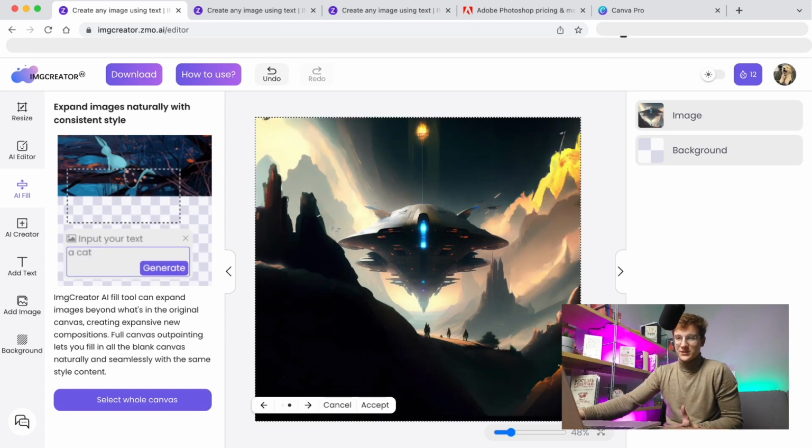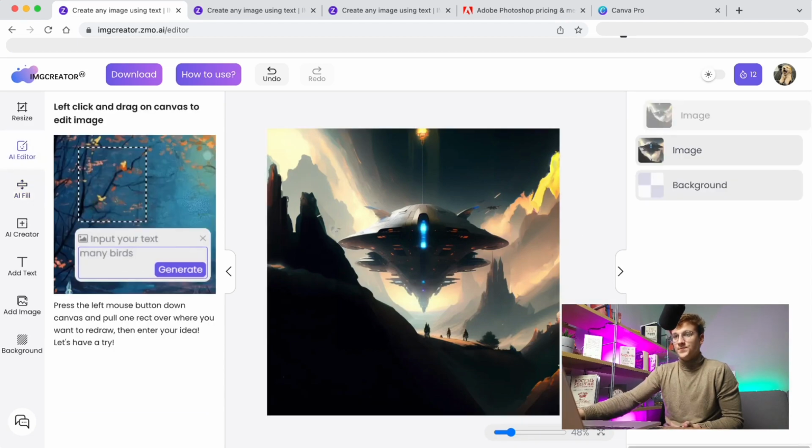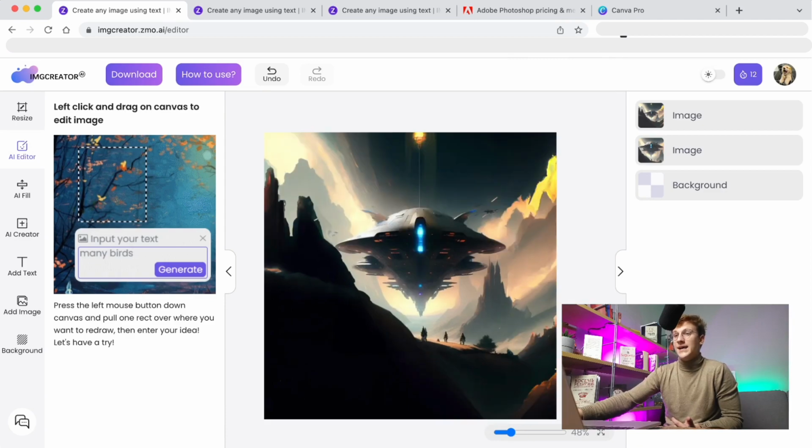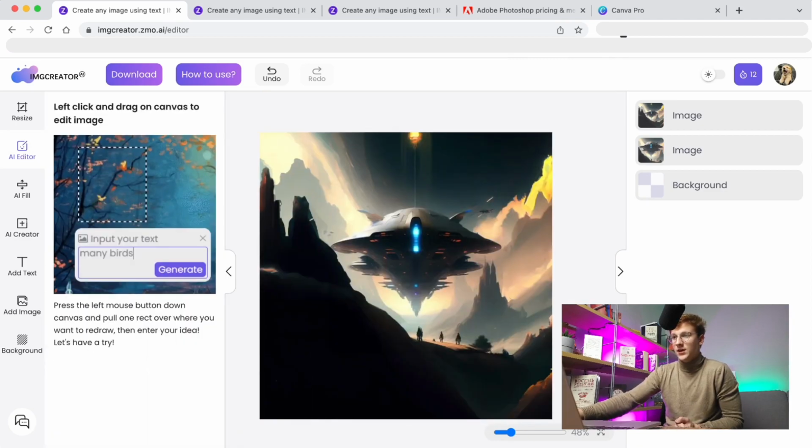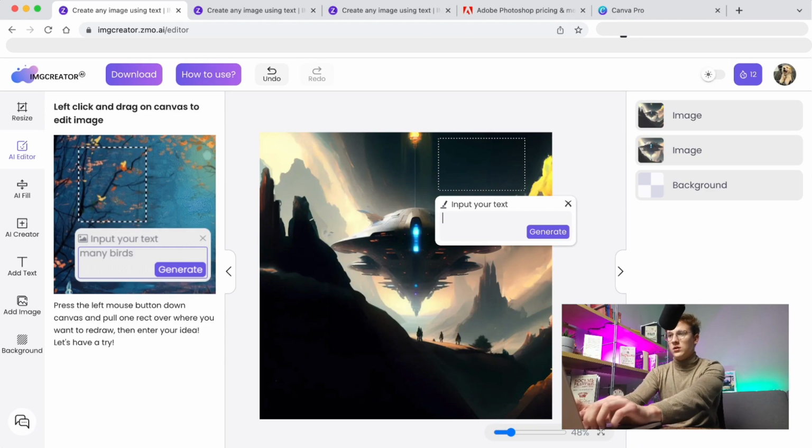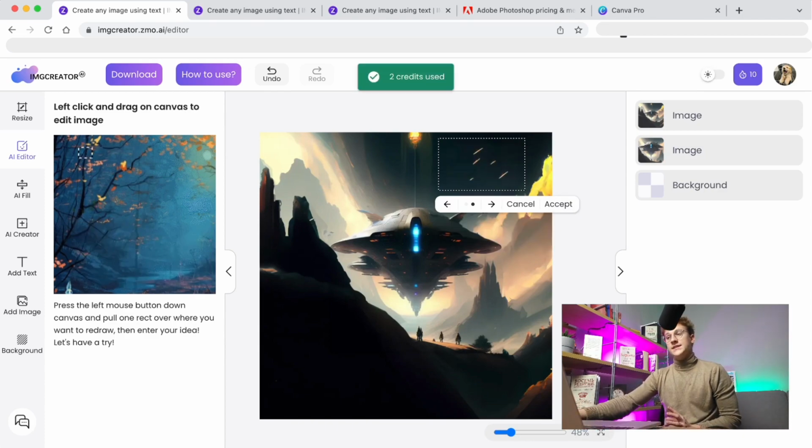Okay, I'm not sure what I was expecting. However, this did add a lot of details to the picture. Like, it looks much more atmospheric. So let's accept it. And that brings us to the AI editor, which is the second tab on the left. With it, you can pretty much choose any section, just like DALL-E, and you can add whatever you want. So let's try to add many spaceships flying in the distance and glowing. Okay, that did add it in the form of like meteorites.